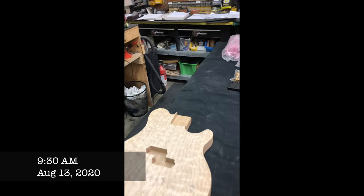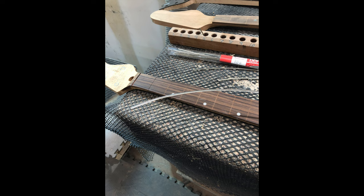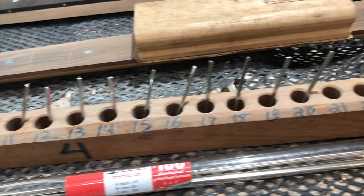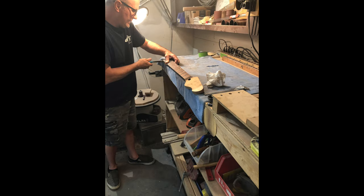When I got the body and neck to him and said, hey, can we just put these together, set it up, throw a finish on it, throw some electronics in it — he said sure. Then he picked up the neck, took one look at it and said, this entire fretboard needs to be redone. So we had to reshape the entire fretboard, replaned it, pulled the frets out, replaned it again. They showed me how to cut my own fret wire and I cut the tang. Between me, Kevin, and Mark Snyder — another guy at Brubaker — we managed to fix up the fretboard entirely and refret the neck, and all that was amazing.